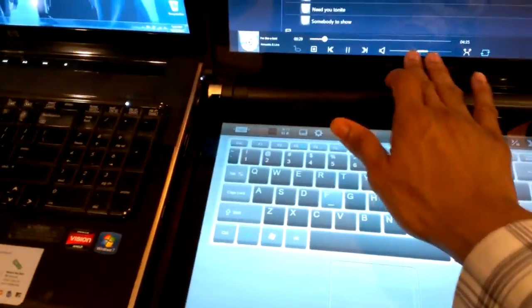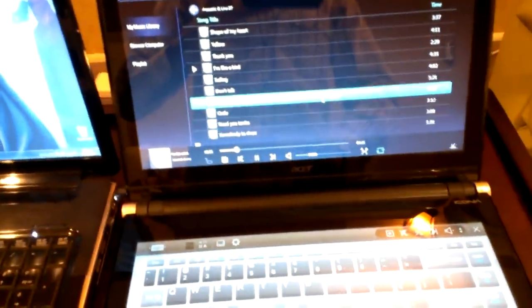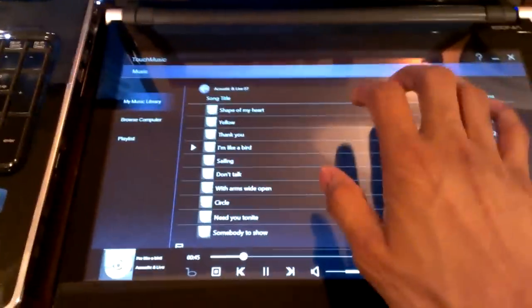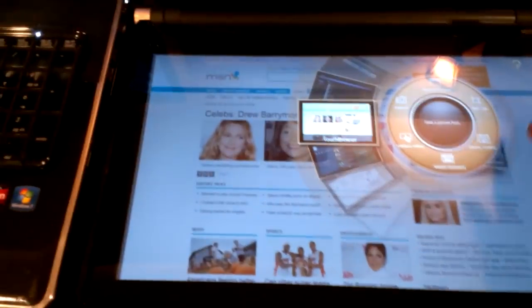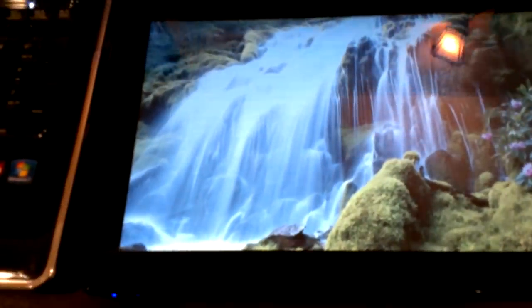Let me turn down this volume because it's kind of loud, so you guys can still hear me. And this operates just like a regular computer keyboard and mouse. It's got the right clicker, little touchpad. Really cool. And another thing is, I don't know if I'll be able to do it, but if you get both hands and place them on the screen on the bottom like this, not just the right hand, but both hands, it automatically brings up the keyboard. So there's a quick look at the Acer Iconia 6120.